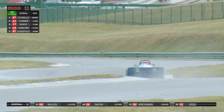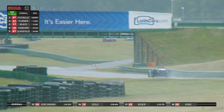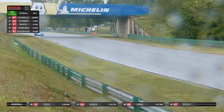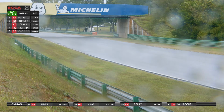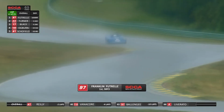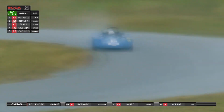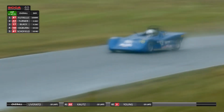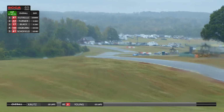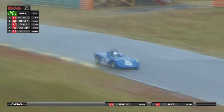About 3.3 seconds separates him from Russ Turner. I suspect he's got a crew chief in his ear, keeping him company, walking him through this. Exactly right, as we're closing down on the tail end of this one. Frank is working race lap 11. The way that Franklin's driving, his crew chief's just telling him they're coming up on you. They're going faster because Franklin is not at all lifting. He's not holding up. He's just hitting his marks.